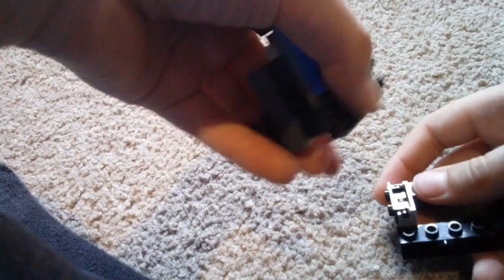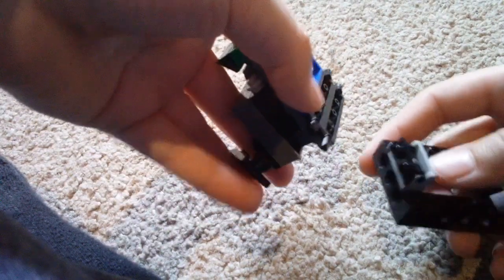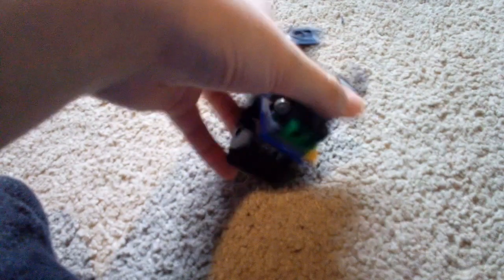So these two right here are in between the studs back here. So it's like that. Then you just close it all the way. And there. You have the head of a bulldog. And it obviously opens and closes. Be careful because this piece is really weak and will fall off sometimes if you're not careful. So there, have a dog, a bulldog.